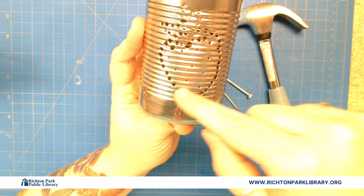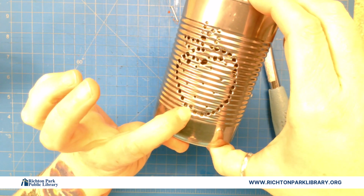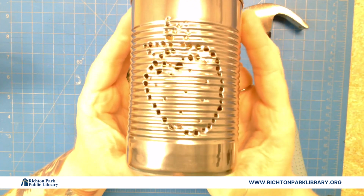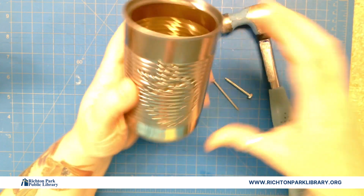I will say with the soup can, one of the problems I had, and you'll hear me say this, is lining stuff up exactly on the ridges of the can can be a little tricky. Be patient with yourself, but also remember this is going to be very cold. Your hands are going to get cold, okay? Just do your best.